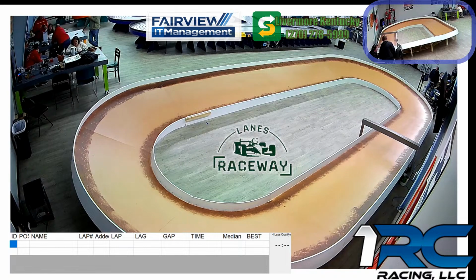I've already got it set on qualify. We're going to have, just like we did before, 4-lap qualifying, and then we're going to start those heats again, but this time we're going to do 10-lap heats and do it just like the paperwork says, and we'll see which one we like better, the 20-lapper or the 10, and we'll make a decision as a group here. But I'll be right back with you.